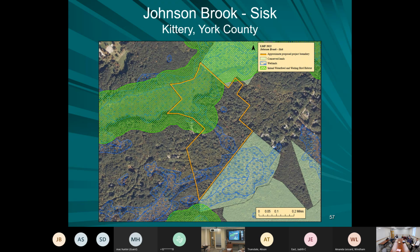As mentioned, the acquisition of this property has been a high interest of the Kittery Land Trust for many years, as well as many community partners. The Johnson Brook CIS Preserve project has received enthusiastic letters of support from the town of Kittery, the town of York, the Mount Agamenticus to the Sea Conservation Initiative, and the York River Study Committee. Protecting undeveloped properties within the headwaters of the York River is consistent with many recommendations and resource protection objectives presented in the York River Watershed Stewardship Plan. The property is also located within the Mount Agamenticus to the Sea Conservation Initiative's focus area.